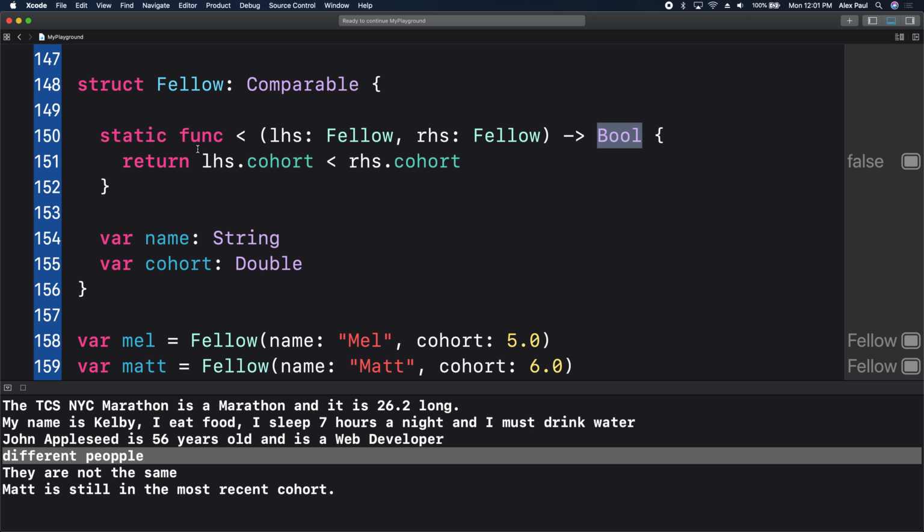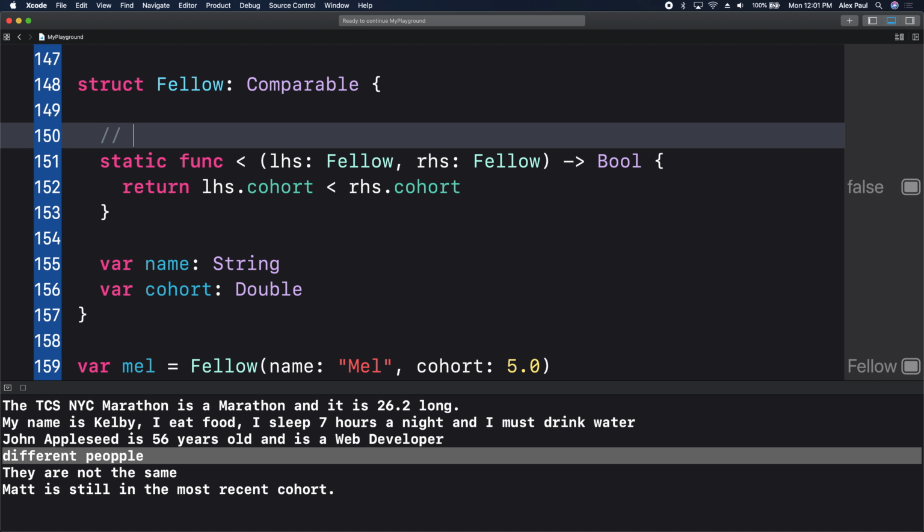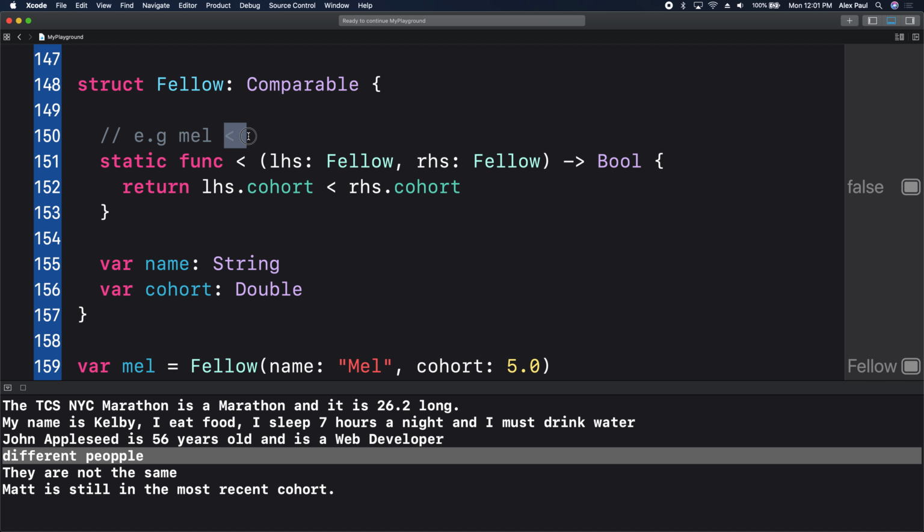Okay? So at the bottom, it looks like this. For example, we have Mel on the left side of the operation. On the right side of this operation, we have Matt.